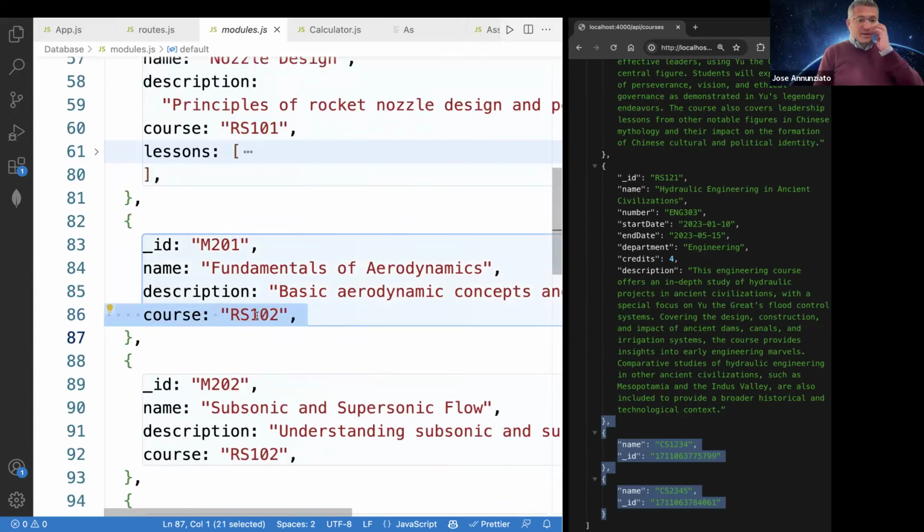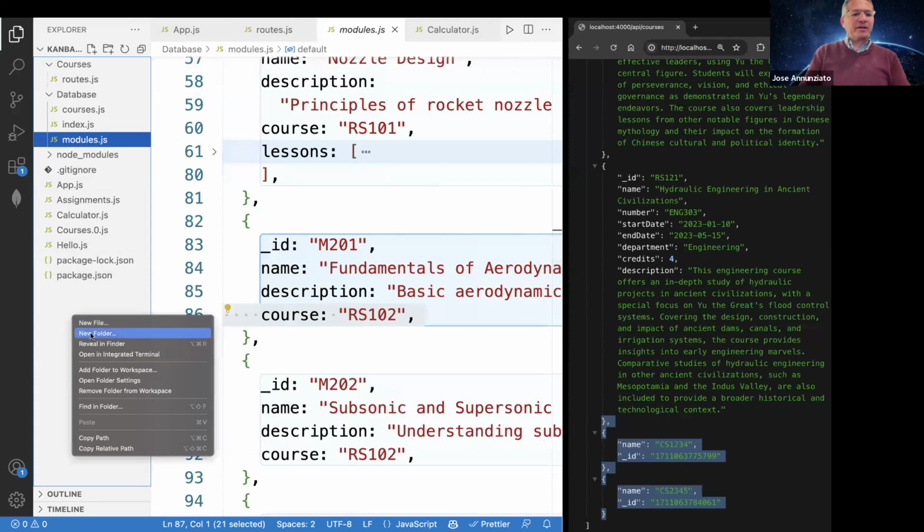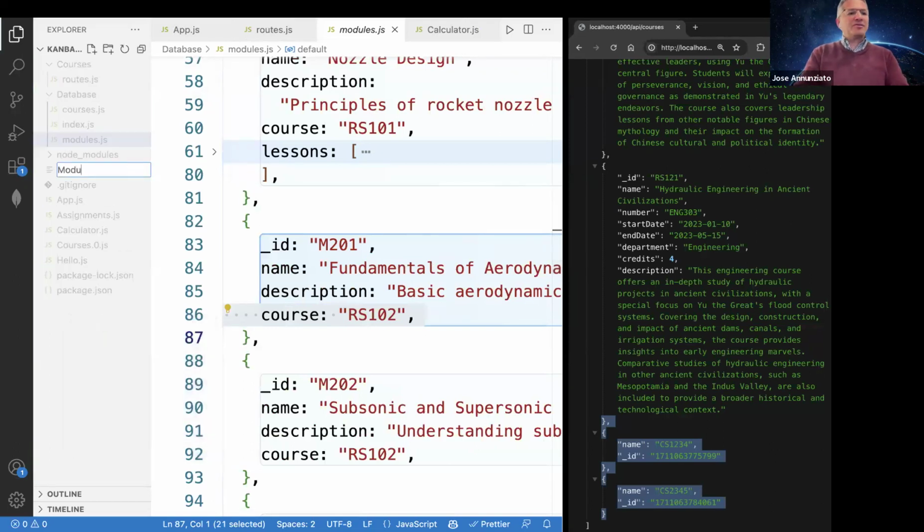Yes. Right. So we would like to be able to provide access to this data, but typically you would not access the entire set of modules. Indeed, you would only access a subset of the modules, within the context of the specific course that you're in, right? So if we're creating the routes for the modules, and we're creating the routes for this, right?